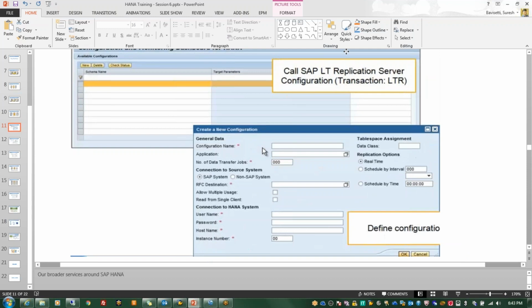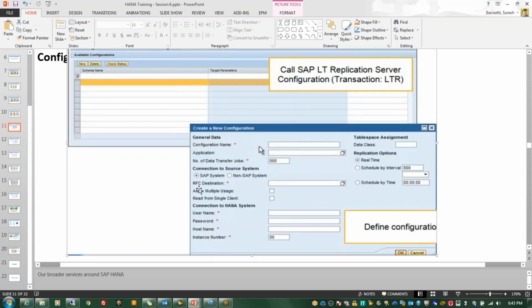As my system is an SAP system, I can select this. If my source system is SAP, what is the interface between my source system and the LT replication system?